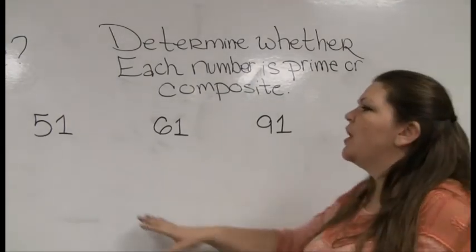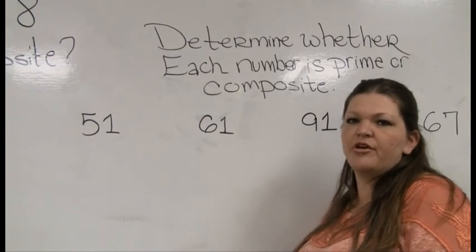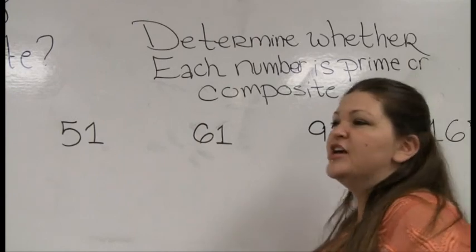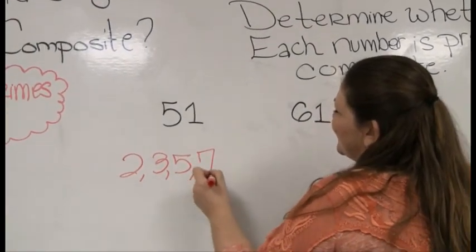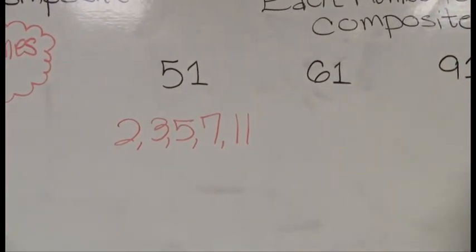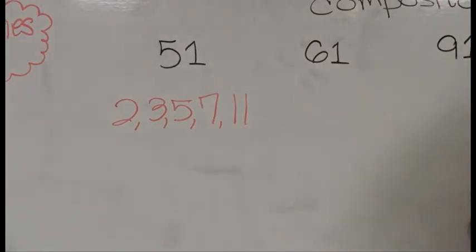I told you all you need to check for is the first 5 primes. And I know you have them memorized now, so you can go ahead and tell me what they are. I feel like we're Dora now. 2, 3, 5, 7, and 11. Do you feel condescended to yet? Okay, so there's my first 5 primes. Those are the ones I gotta check for, and that's all I gotta do.